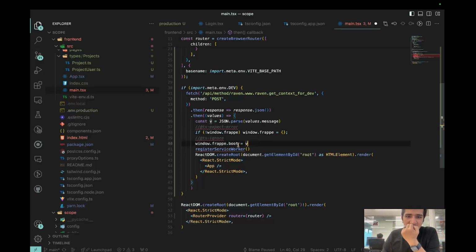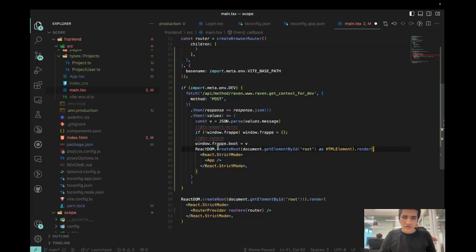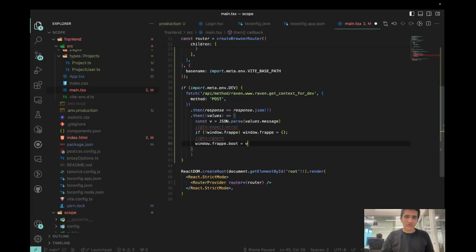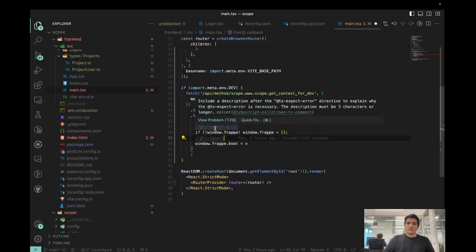I don't need most things over here. I don't need the service worker, for example. I don't need the React DOM, for example. All I'm doing is saying go to scope, in scope go to www, go to scope, and just call get context for dev. It's a simple fetch call. Get the response, and then just append it to your boot.